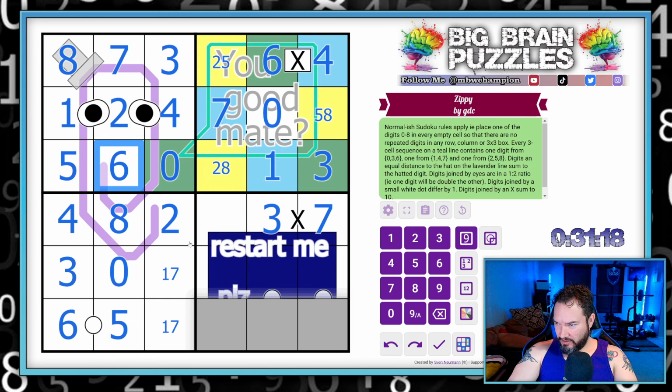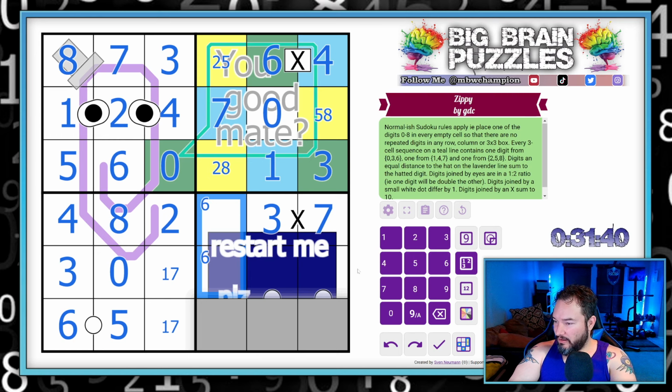Which digit looks like it's going to create the most madness? Madness. Oh no, 7's already there. What about? So 6 has to go here.